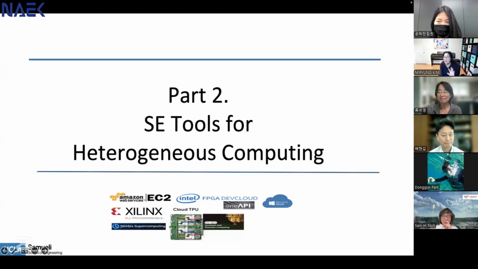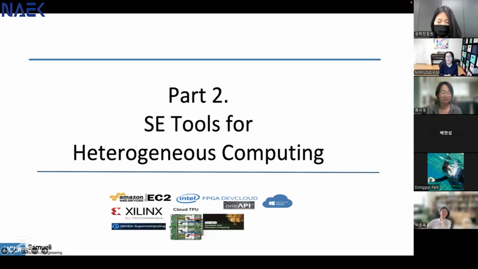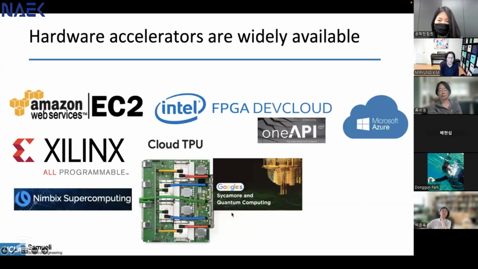그러면 다음 것으로 넘어가기로. So now let's talk about the second part of the talk, which is about how we can help developers to leverage heterogeneous hardware and how we can lower the barrier of designing applications that leverage hardware accelerators such as FPGA or TPU or other kinds of accelerators. So I think we are right now in a very exciting time where a much more diverse spectrum of hardware is available.